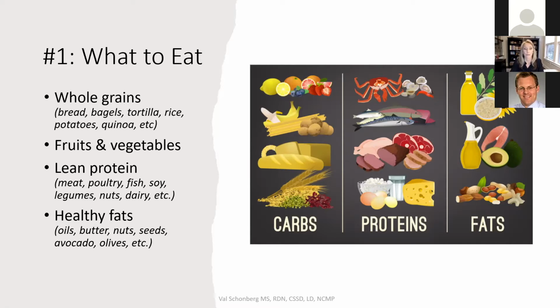So we want to make sure we're getting that balance of whole grains, as well as fruits and vegetables. Then we also need to have some protein. Good sources of lean protein can vary from meat, poultry, fish, soy, whatever your food choices are, but we need those proteins for muscle repair after a bout of intense activity, as well as rebuilding that tissue. And protein is important for your immune health as well as bone health.